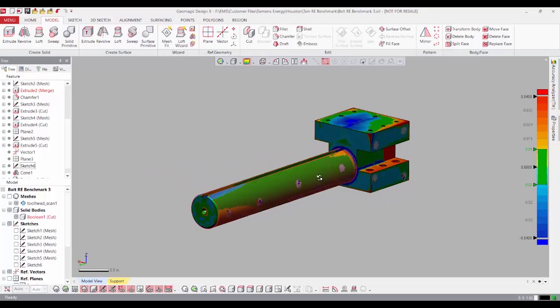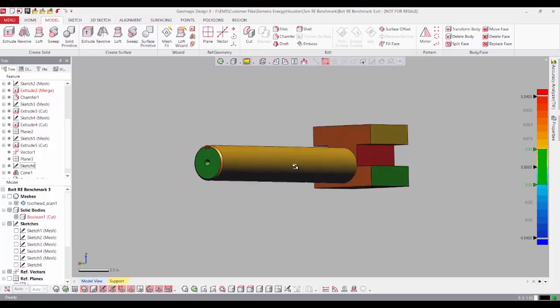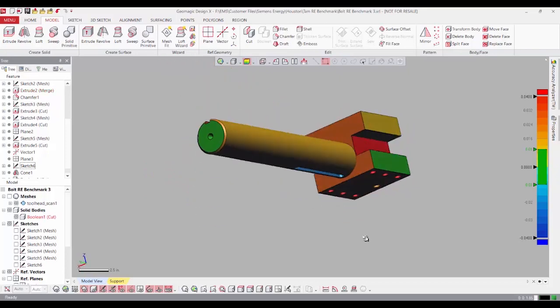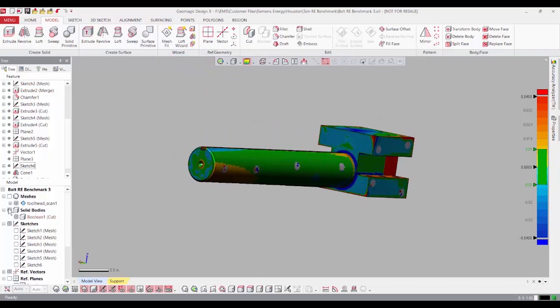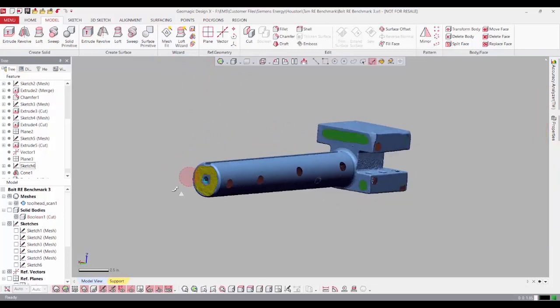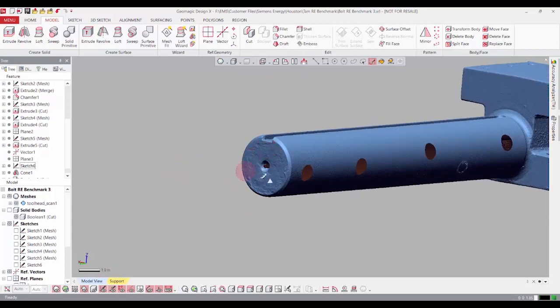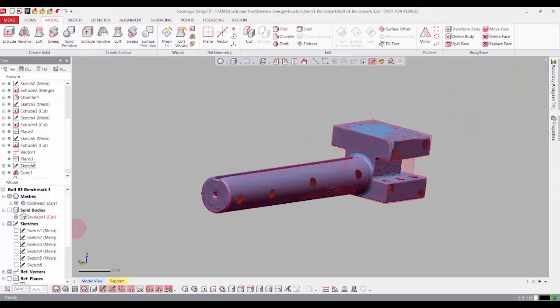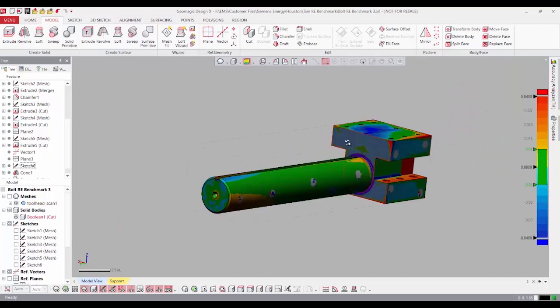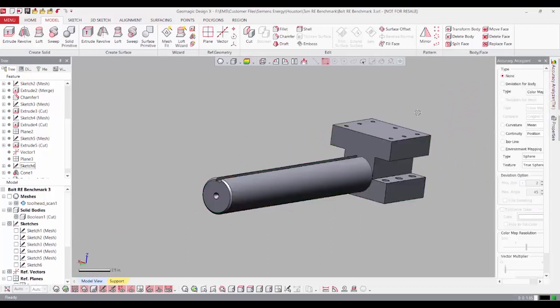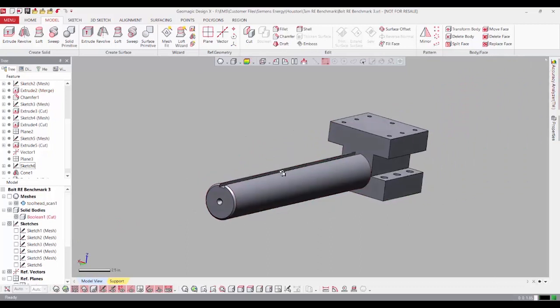But there are probably some key things like this cylinder, maybe the end of it. If you look at that raw scan data, a lot of it is pretty rough. Let's turn off the region so you can see it. You look at the end. So I'm not surprised to see those differences. Once we're done, we've got our solid body. We can turn that off, and we can go back and make changes if we need to.